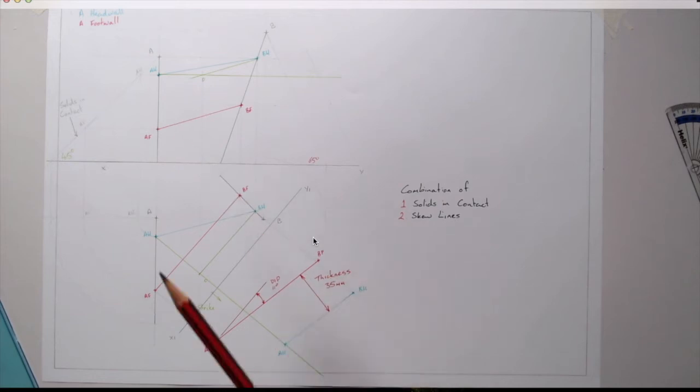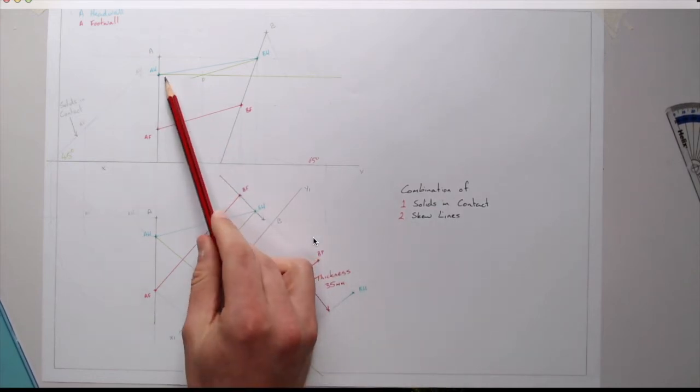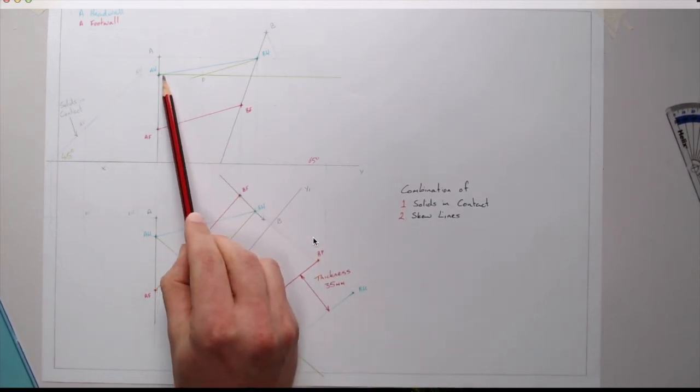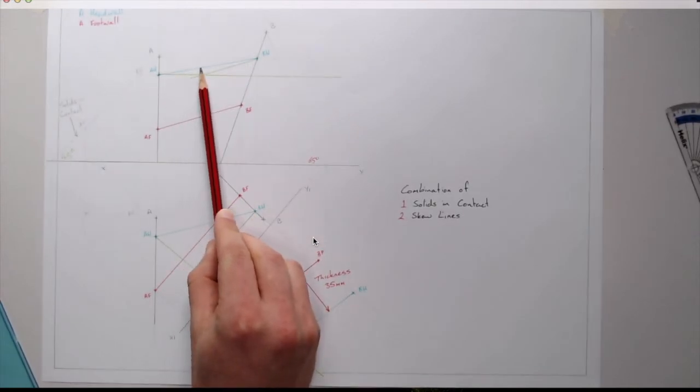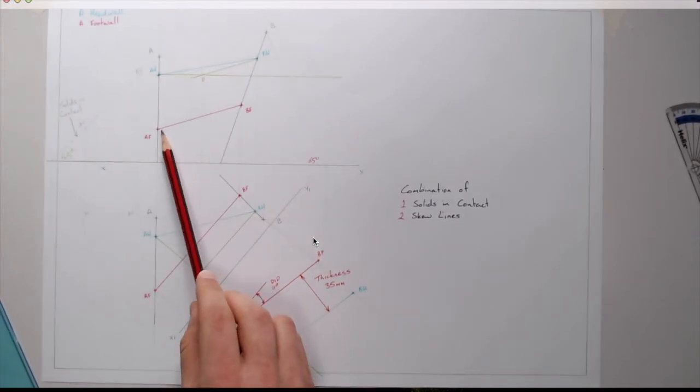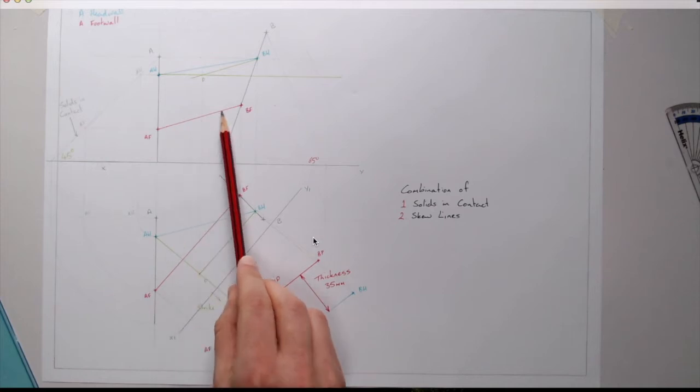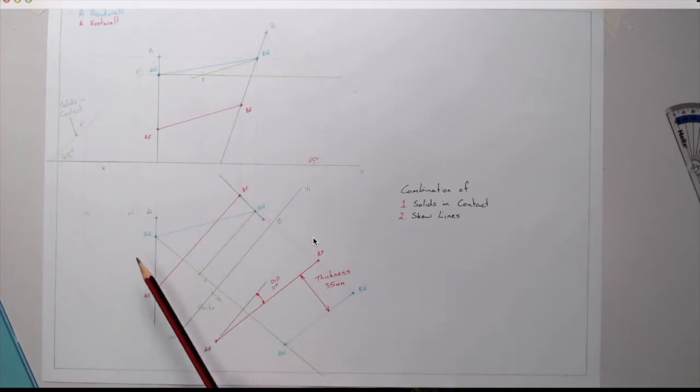Okay. Then once you have those, what you have is that your head walls join up. So AH joins to BH. Okay, so I have the blue line here, and I get the foot walls as well. So I have AF and BF join up as well. And then the same thing happens down here in the plan. So I get AH to BH and I get AF to BF.